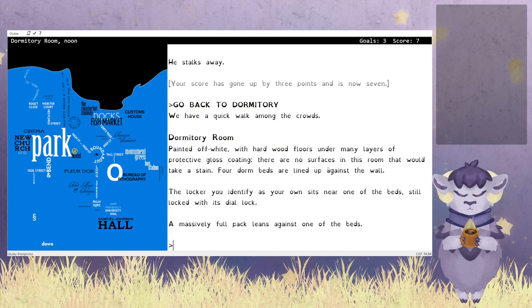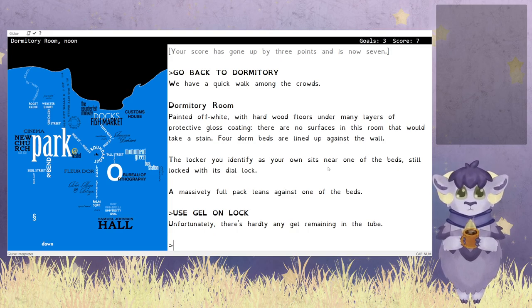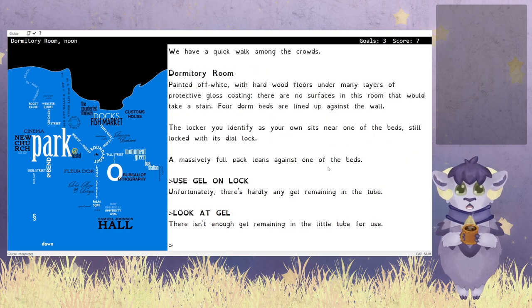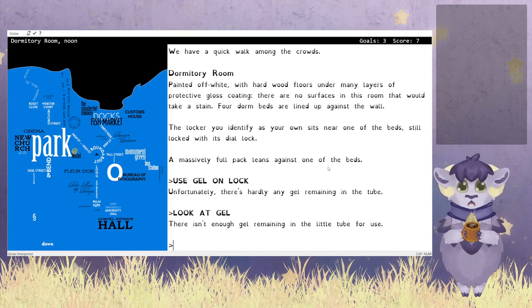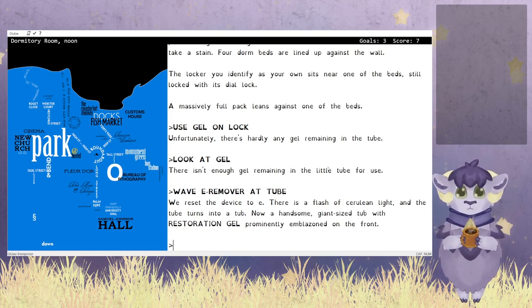So now we can go back to the dormitory. And we can use gel on lock. Unfortunately, there's hardly any gel remaining in the tube. Oh, come the fuck on. There isn't enough gel remaining in the little tube for use. What if we wave our ear remover at it and make it into a tub? We reset the device to E. There is a flash of cerulean light, and the tube turns into a tub. Now a handsome, giant-sized tub with restoration gel prominently emblazoned on the front.